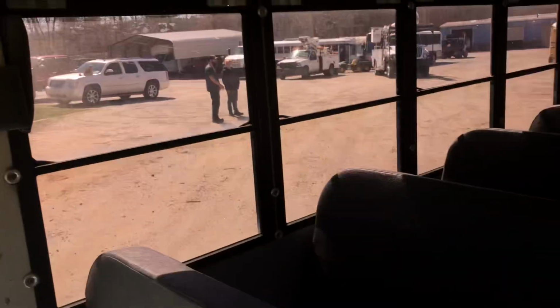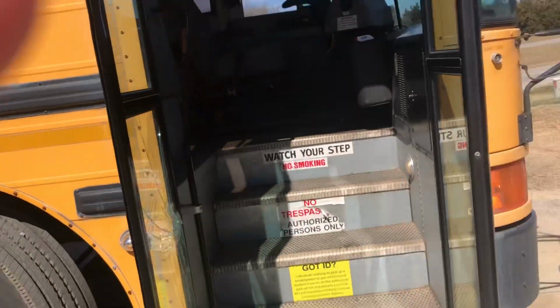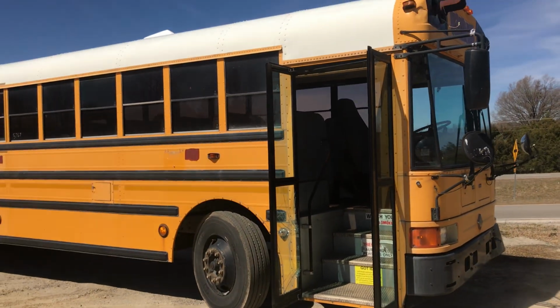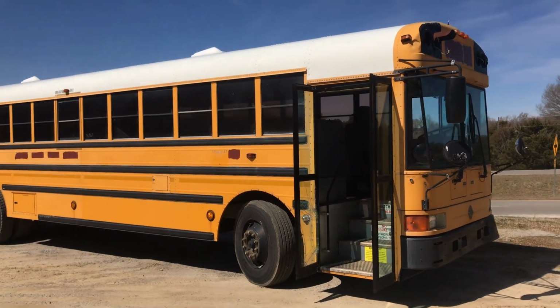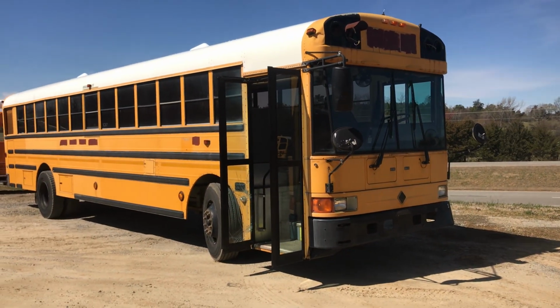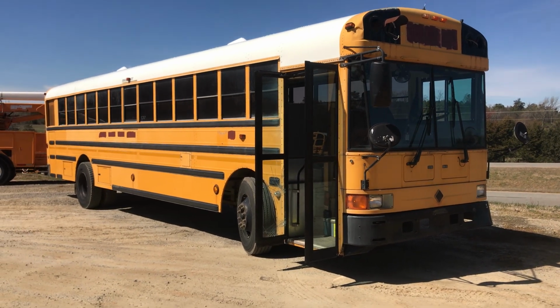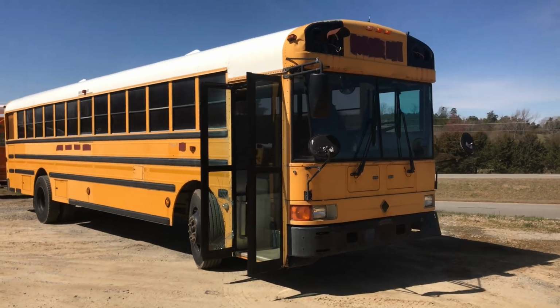And y'all, look, I have done it. If you see any of my other ads, I have purchased 12 yellow school buses, as well as some coaches. I have some 15 passenger mini coaches, fiberglass shells. I have 44 passenger white. They kind of look like a school bus, but they were never used as a school bus and have a slightly different seat. I have got an old prison bus. I've got buses, y'all. So if this is what you're looking to do, mobile retail or conversion, anything like that, just let me know. This is the lowest mile of all of my school buses.